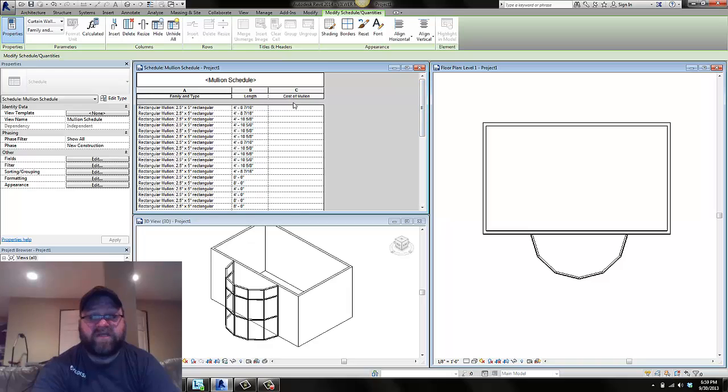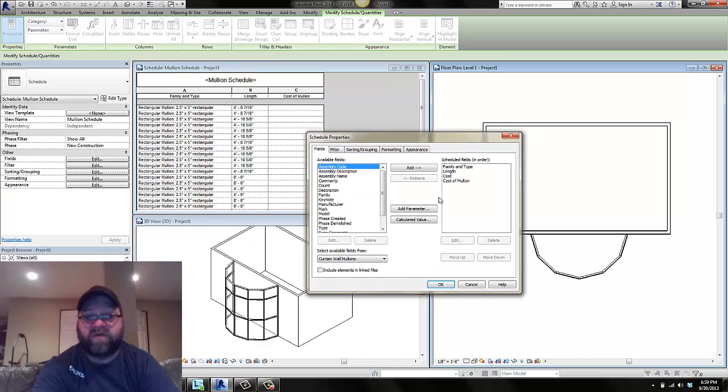And notice I have this thing, cost of mullion, included here. Well, there's a length parameter, so we're figuring out how long each item is. And then I have a field in here that's been hidden that's actually cost per linear foot. And then a formula. So if I look at this, let me show that real quick. So I have the family, so that's this. The length of it is what I care about. Then the cost, which is a parameter that I've hidden in here, because that's really just a number that I'm using to calculate this cost of mullion, which is the length times whatever the cost per linear foot is.